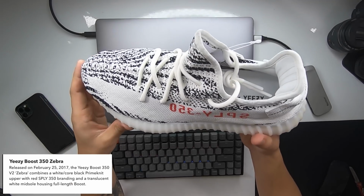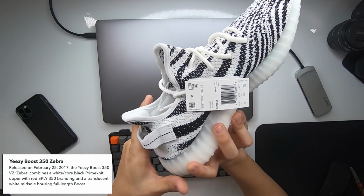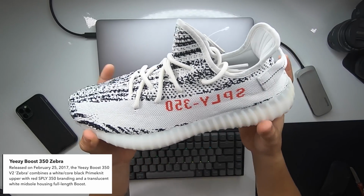This one is in size 11, and this is a pair of deadstock, brand new Yeezy Zebras, guys. This is what it looks like. This is the Yeezy 350 Zebra, released a couple years back now, man. It is one of the most iconic Yeezy Boosts still on the market today, and one of the most sought after, actually. This pair was from the Adidas app because they had a restock, I guess, and it was all done by raffle.